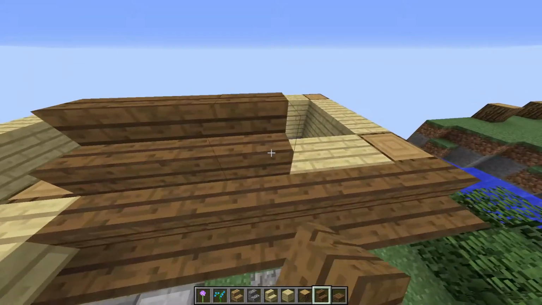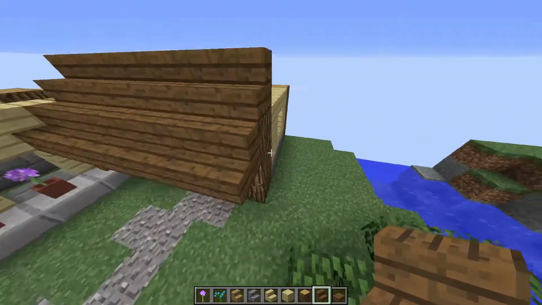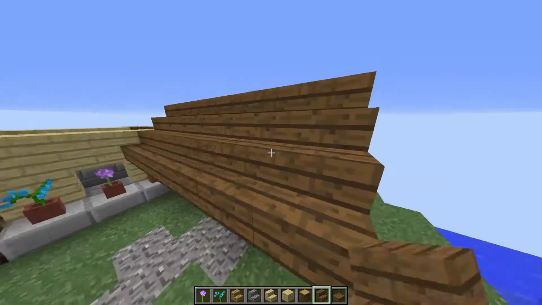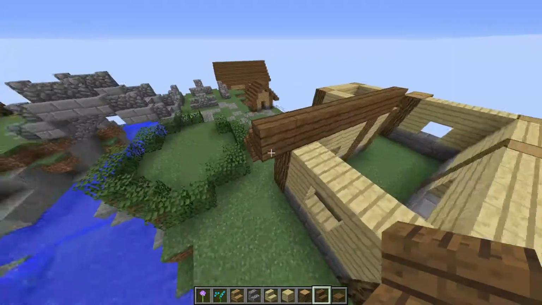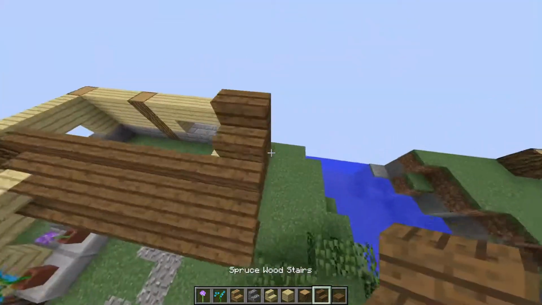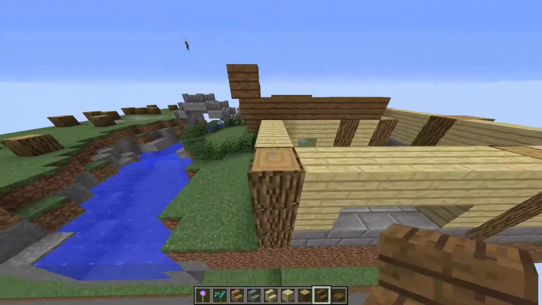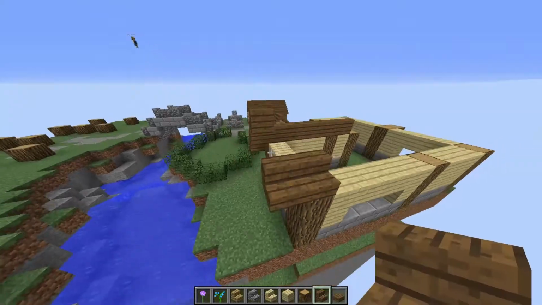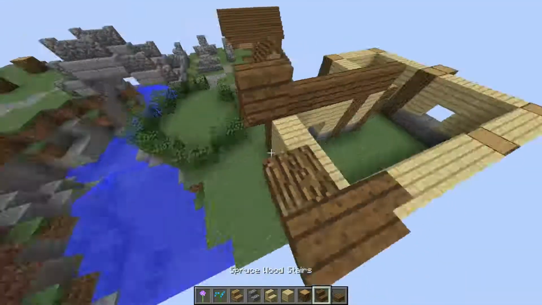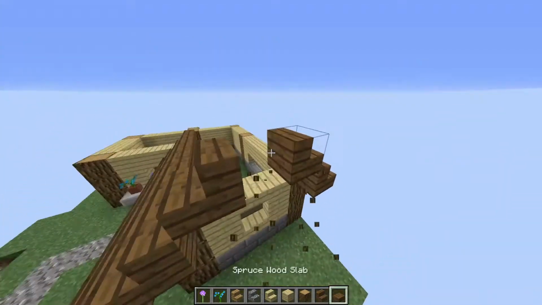So, gonna start over here. Making it go over 1 block again. And again, I don't want to go over the side of my area of land, so not gonna do that.